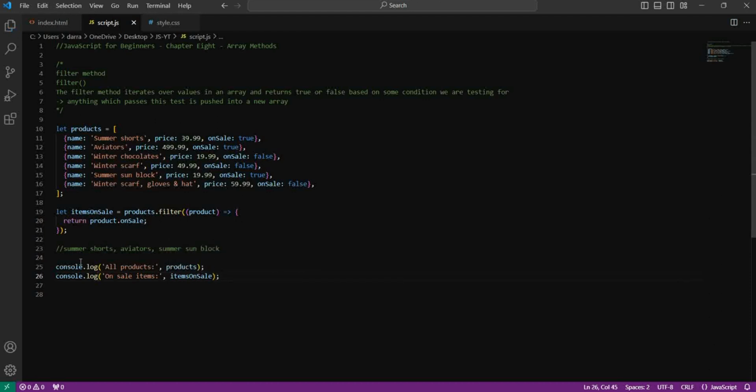And remember, the items on sale array, what we did was we used the filter method to iterate over each product, essentially an object, and check to see whether it was on sale or not. If the on sale had a Boolean of true, it was pushed into our new array. If it had a non-sale Boolean value of false, it was not.